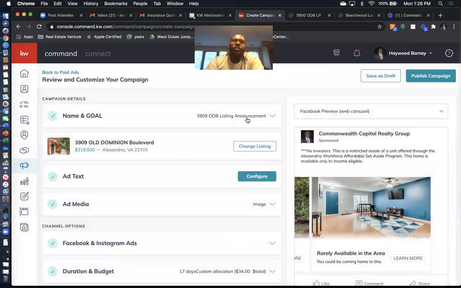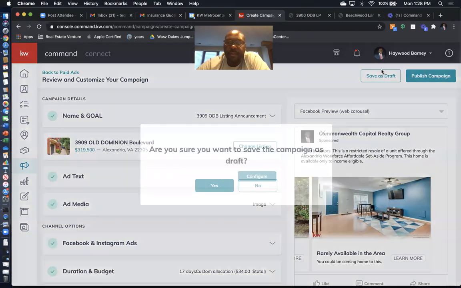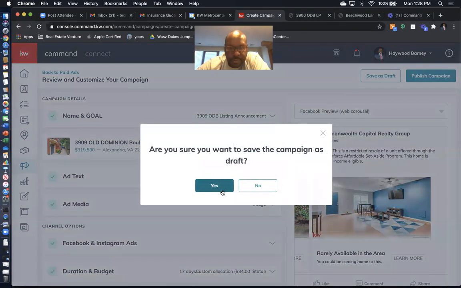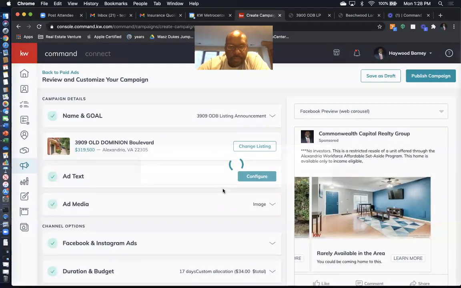Okay. Once you create that campaign, I think they take a day to review it to make sure that everything is working correctly and you're not violating any laws. And then once it goes live, you'll start to see the impressions and the connections that are being made. So let's see, save this, yes.